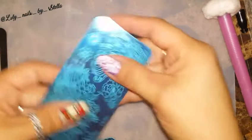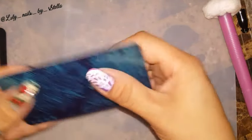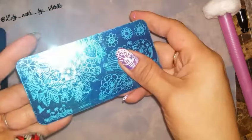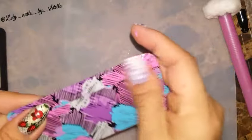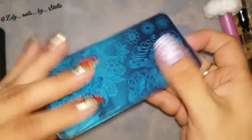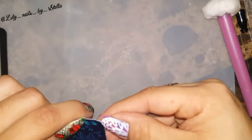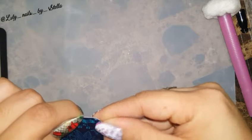This is only four. All right, so we're gonna have some peel and corn. That's so funny. Oh, so this is how it looks once you're done. And it doesn't feel so sharp, you know. This is what I do with all my AliExpress plates that don't have any backing. Otherwise, I feel like I'm gonna cut myself because they're so sharp.